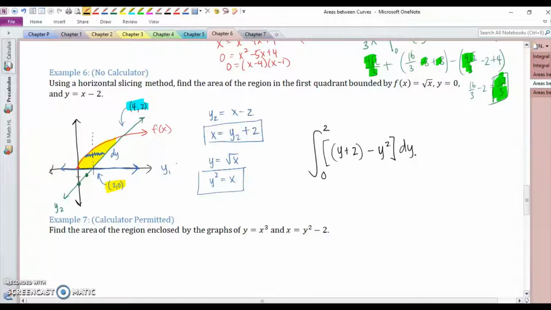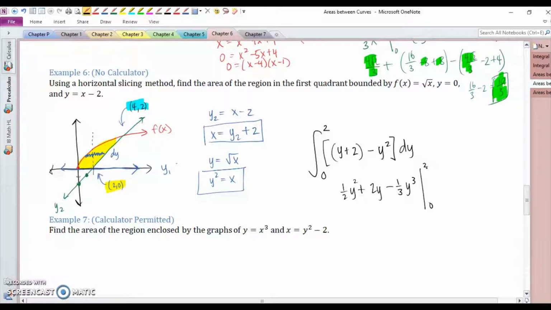So let's see, that doesn't look too bad. In fact, I didn't even need the parentheses there. So let's go up a power and divide. We'll have 1/2 of y squared, plus go up a power and divide, so 2y. And then minus, go up a power, and have 1/3 y cubed evaluated from 0 to 2. And we know the answer better be 10/3 because we just did it, right?